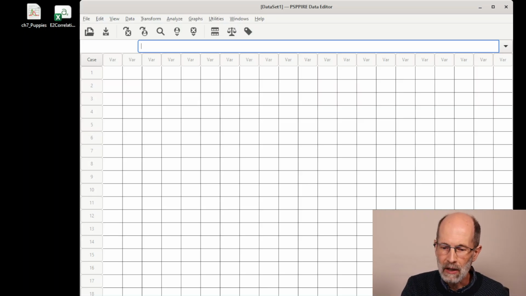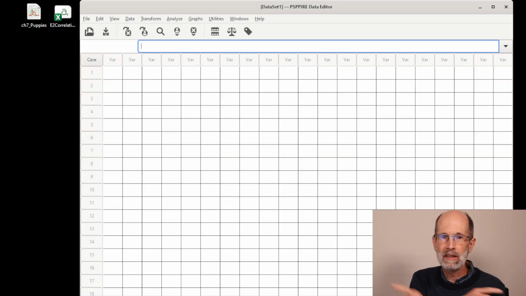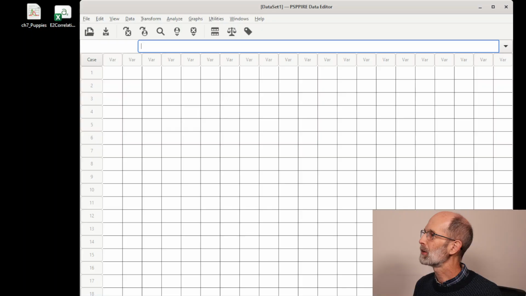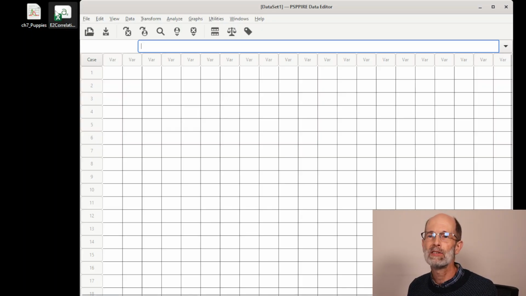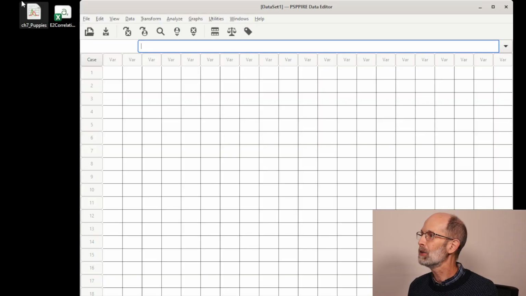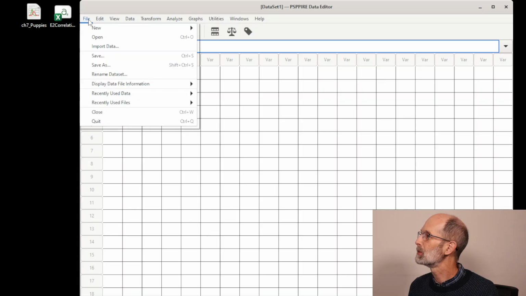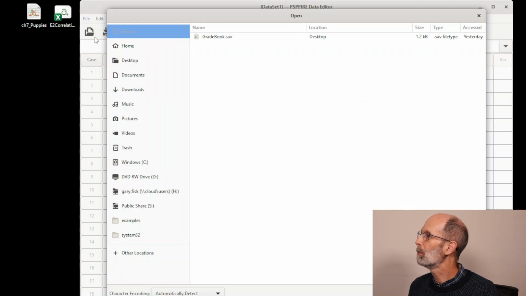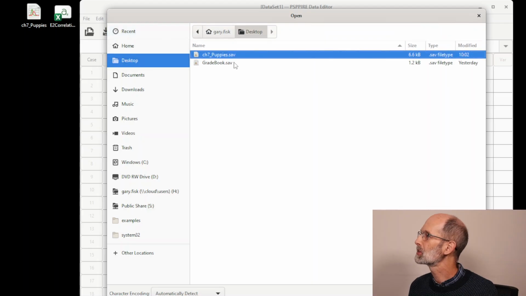The researcher, Emily Bray, and her colleagues are pointing at a place where the puppies should go, and they're seeing if the puppies will catch on to those nonverbal cues. All right, so I've got a data file that's already ready to go from that. This is from the textbook publisher. I could just double click on this file here and open it if the file associations are right. Another way to open it would be to just go to the file menu, open the files on my desktop here. You can see it's chapter 7 puppies.sav.